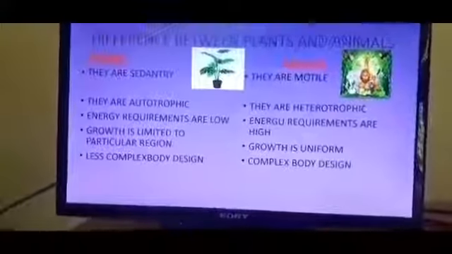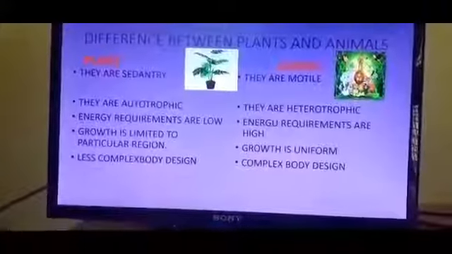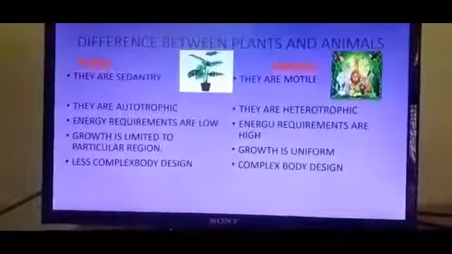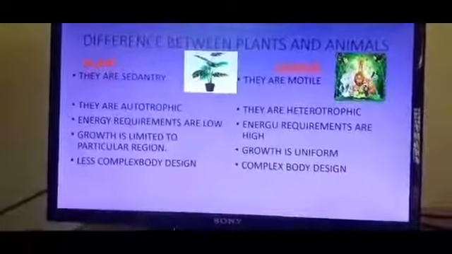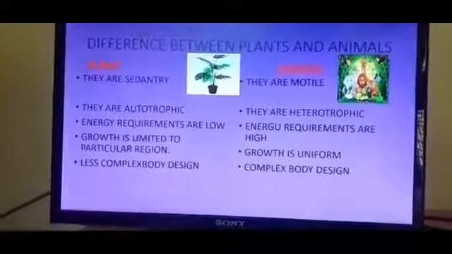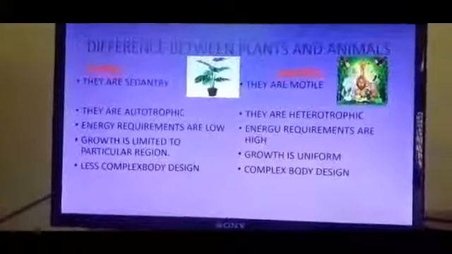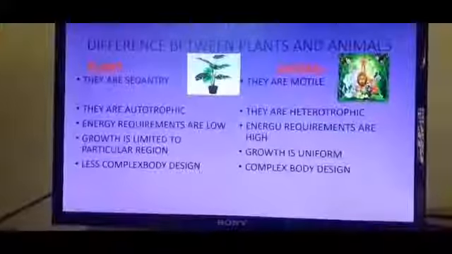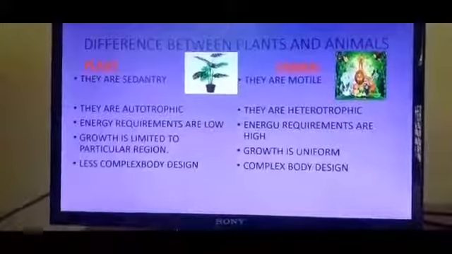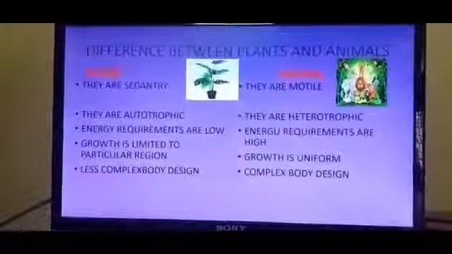So children, let us discuss what are the major differences between plants and animals. The first and the most visible difference is that plants are sedentary. What is sedentary? That means they are fixed at one place, they are non-motile, whereas animals move. Now, does this motility in animals serve any purpose? Yes, they move. Why do they move? They move in search of shelter, in search of food. So, the difference in their movements makes a difference even in their tissues. So, plants are sedentary and animals are motile. This is one visible difference.